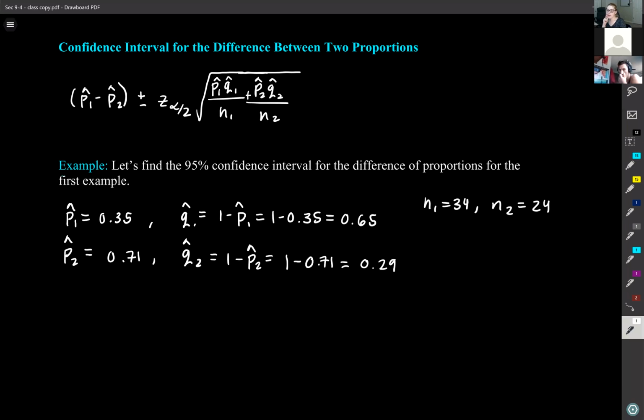All right, the last thing that we need is the Z multiplier or Z sub alpha over 2. These ones are common, and I remember giving you a chart, like forever ago, a chapter or two ago, with all the possible Z multipliers on it. So when we have a confidence interval of 95%, we know that Z sub alpha over 2 is equal to 1.96. If you need a refresher on that, I recommend going back and looking at the lecture notes, because we went through deriving how to find these multipliers, and then I just gave you a list of common ones.